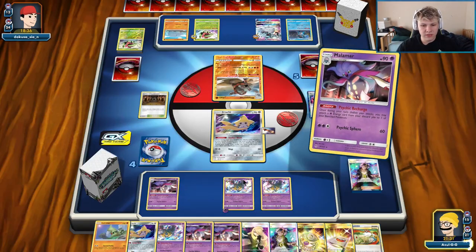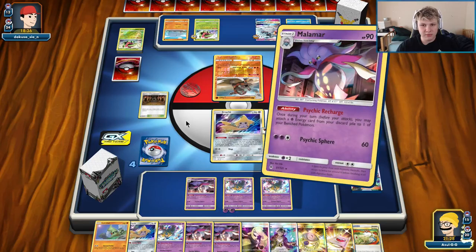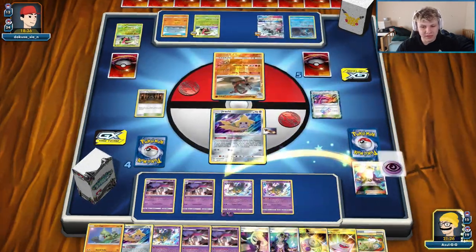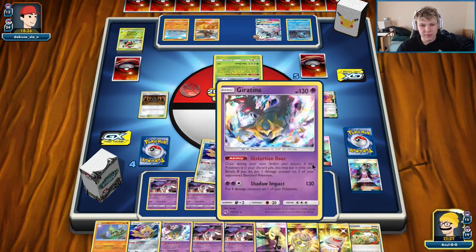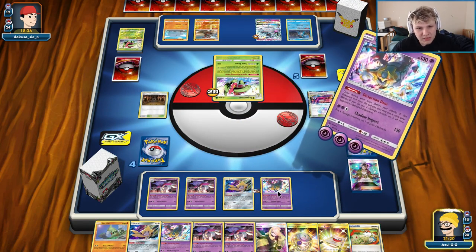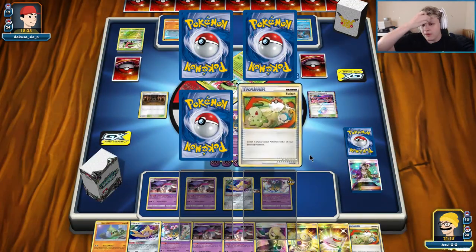Psychic Recharge. Nothing really to dig for off the Jirachi. I'm just going to go ahead and leave as many cards in the deck as possible. Psychic Recharge, and then we're going to Guzma knock out the Meganium, try and buy ourselves a little bit of time here. Really hurts that we lost that other Guzma. And we're just going to go ahead and punch this Giratina on the bench. Look to possibly KO him, and get access to more distortion doors.